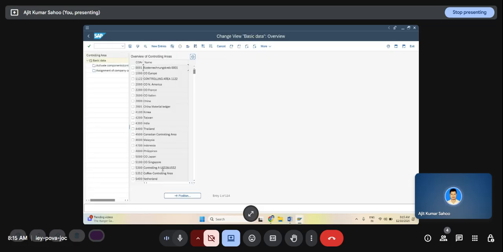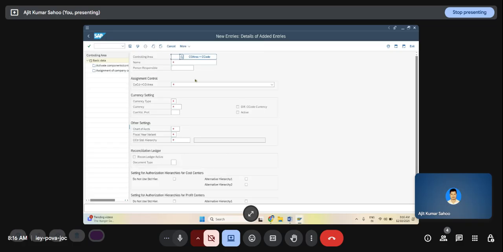Then you will find a screen like this, right? Here we will define our own controlling area. Go for New Entries and give the controlling area. Something is mentioned here: controlling area equals company code. That means whatever company code you have defined, you give the same name as your controlling area. We created our own company code, LAXM.